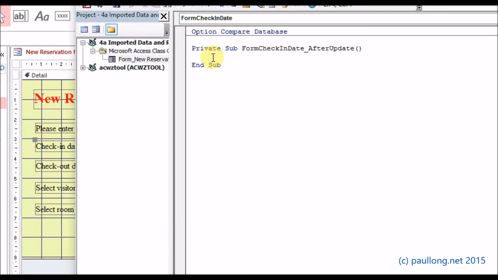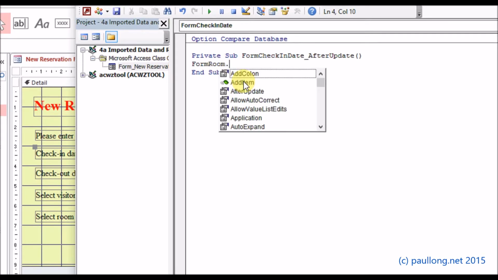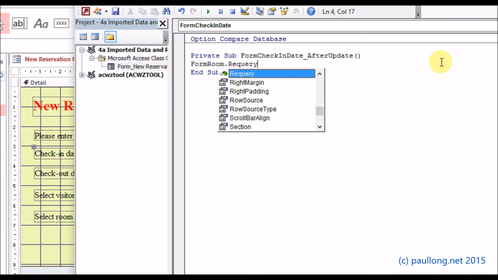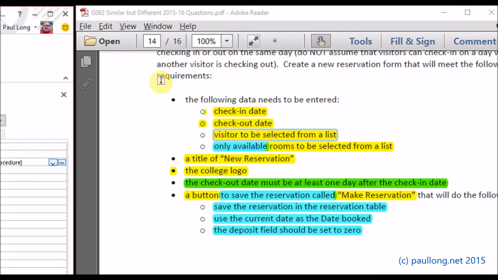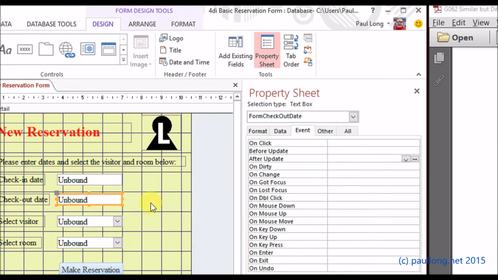Now it's quite straightforward code, so I've got no qualms about using this. It's the form room, which is the name of the drop down box, what we called it. So we say that we want the form room and we want to requery it, and that's all we have to do. So we now close that down and do exactly the same for the checkout date.